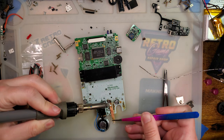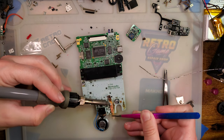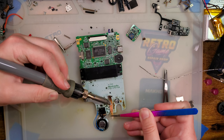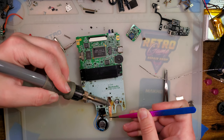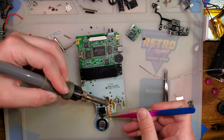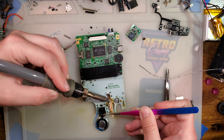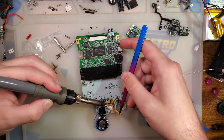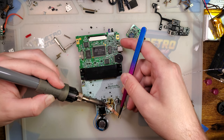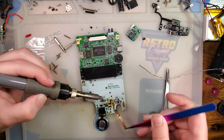This is not a beginning soldering project. If you're new to soldering, a solder practice kit is a much better idea than jumping straight into something like this. But more power to you, I guess, if you can. I don't know. Not a good idea, but I'm not your parent.